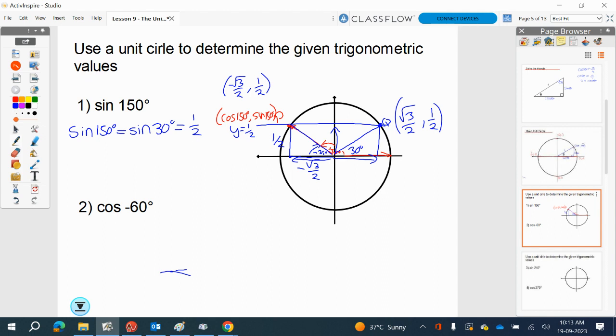So complementary or supplementary angles will be the same. Like for example, if you had sine 100 and sine 80, would they also be the same, or is it just for this one? 180, that's supplementary. Like here, 150 and 30 add up to 180. Right. Yeah. We'll prove it later.